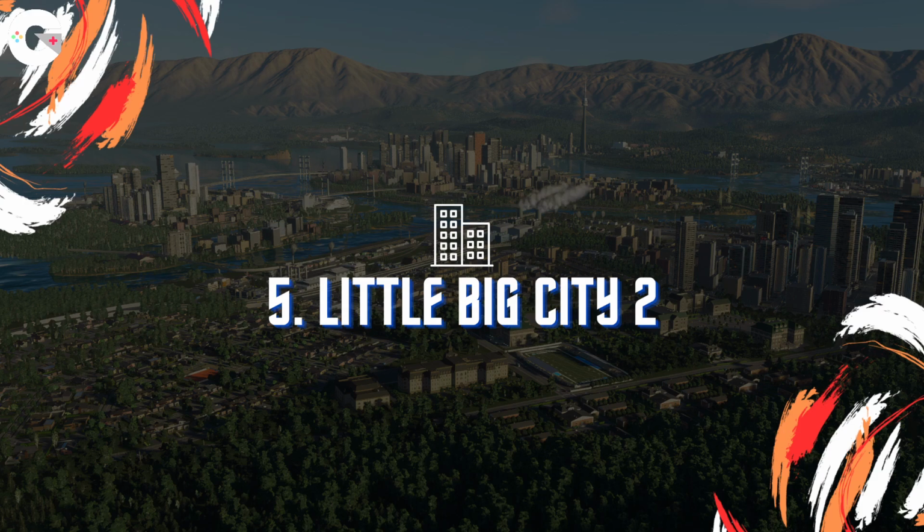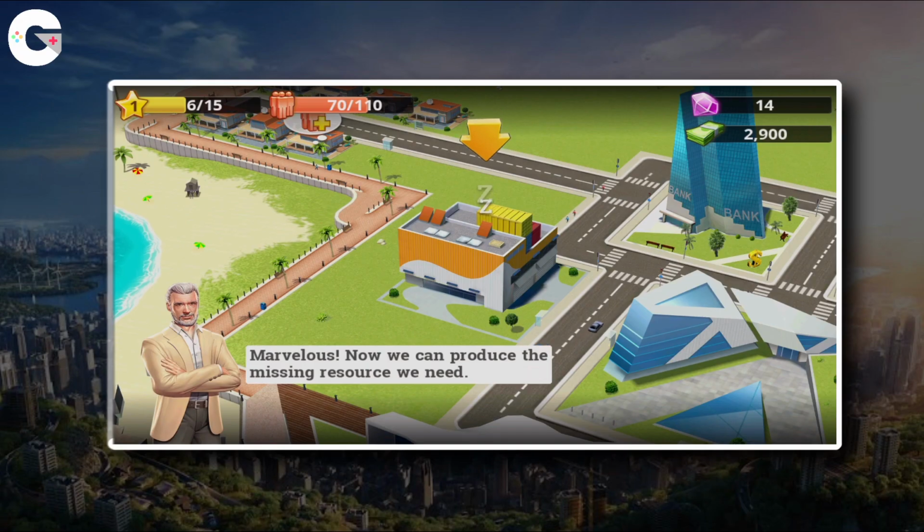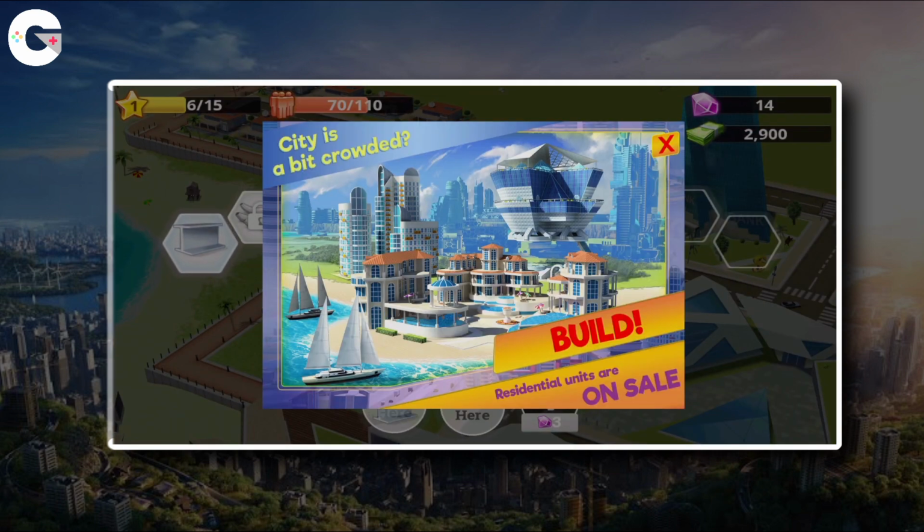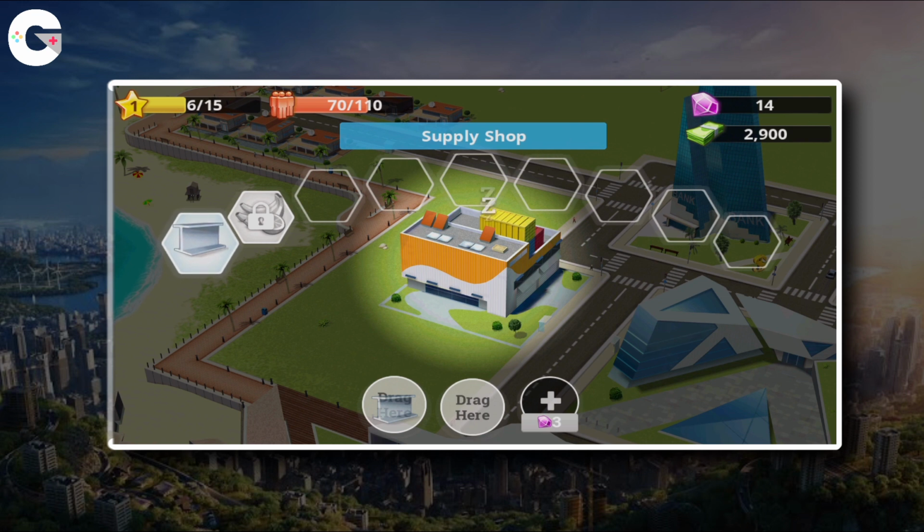At number 5, we have Little Big City 2. The name itself is enough to give you an idea of what type of game Little Big City 2 is. It starts you off from the lowest point where you're broke. From there, you build your city in your style. The game allows you to customize every single aspect of the city, from its name and color to the style that you want to implement.